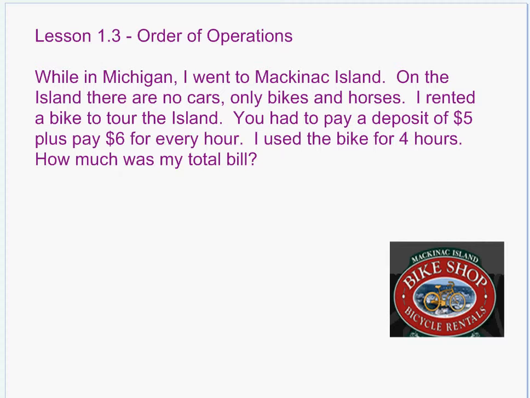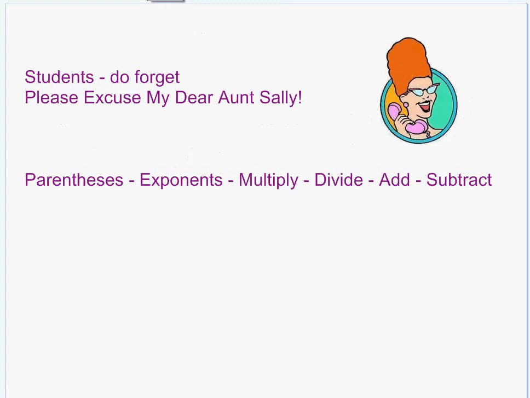Right now, I'm sure there's many of you going, I don't know what order of operations is, but I know you do once I say, please excuse my dear Aunt Sally. And then the light bulbs come on and everybody smiles because you know exactly what I'm talking about. Please excuse my dear Aunt Sally stands for parentheses, exponents, multiply, divide, add, and subtract.